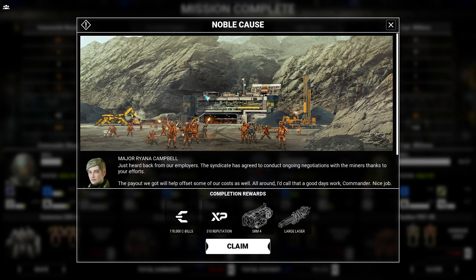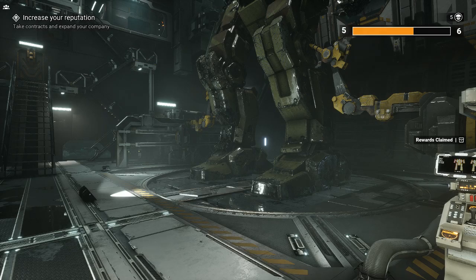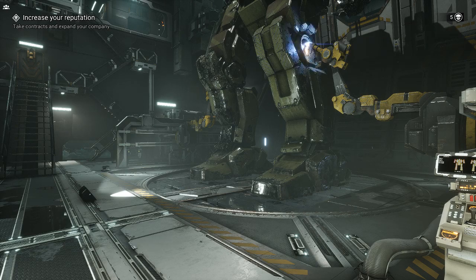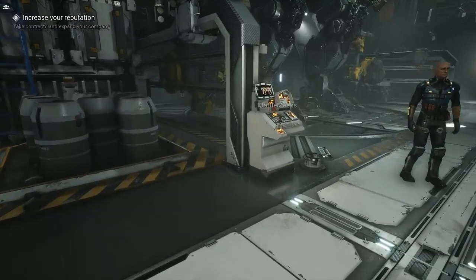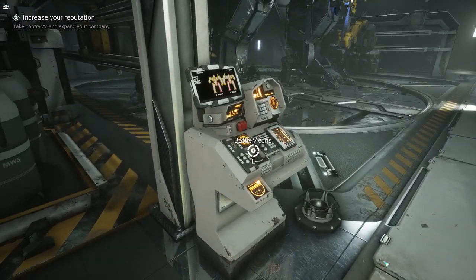Alright, completion awards. Just heard from our employers. Syndicate has agreed to conduct ongoing negotiations with the miners. Payout for your efforts will offset some of your costs as well. 178,000 extra C-bills. We got some good reputation. We got an SRM4 and a large laser, which I don't have any of those, so that's not bad. Not the worst scenario. Alright, let's speed things up here.